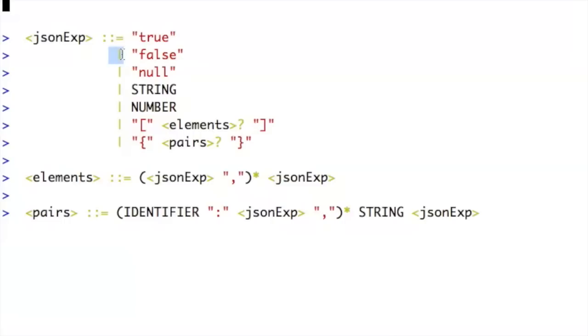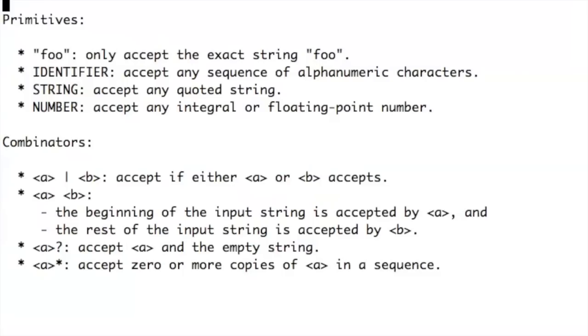There's one which is very visible here, which is stating that there's an alternative between two systems. Here we're saying that a JSON expression is either this sequence of characters, or this sequence of characters, or this sequence of characters, or a string, or a number, or this particular combined system, which represents a list, right? And so our parsers can be defined using primitives and combinators which match all of the elements from the Backus-Naur format. So let's look at those primitives in more detail.